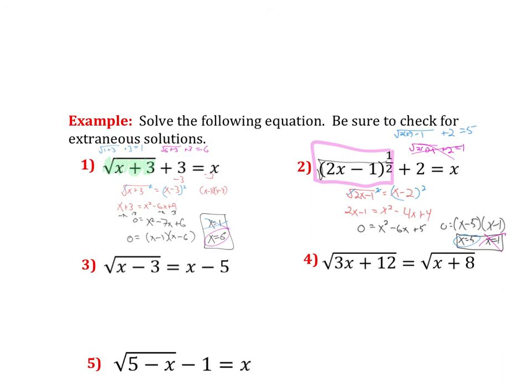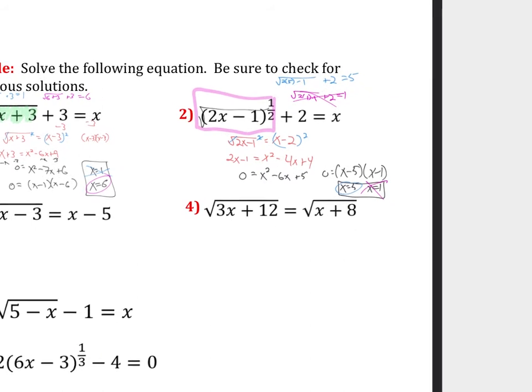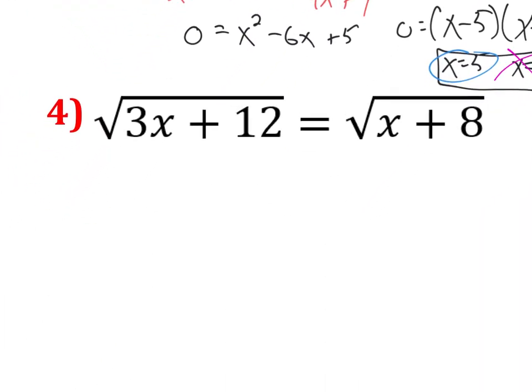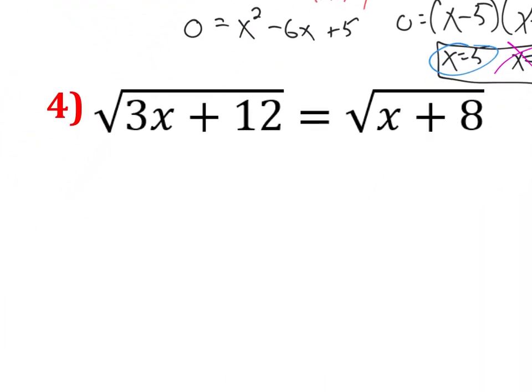All right. Number 3 is going to be awfully similar to the ones that we just did. So just in the interest of time, we'll kind of bypass this. I do want to look at number 4, though. So let's take a look at number 4. 4 might look intimidating because we have 2 radicals. So like, which one do we isolate, right? Well, here's the thing. As long as you got one of them isolated, you're good to go. And by isolating the left side, we've also kind of got the radical isolated on the left. When I say isolated, I mean there's no plus or minus or any coefficient out front or anything like that to kind of mess things up.